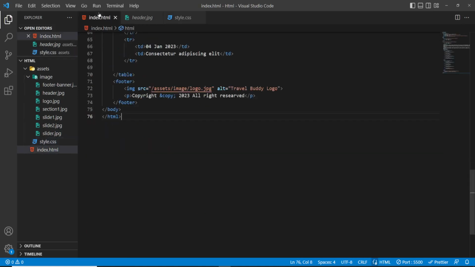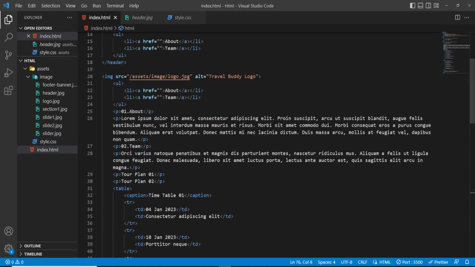These are very important classes for creating some layout.